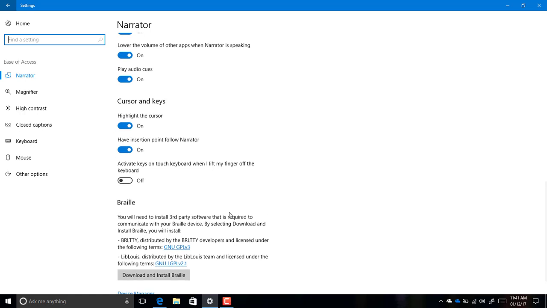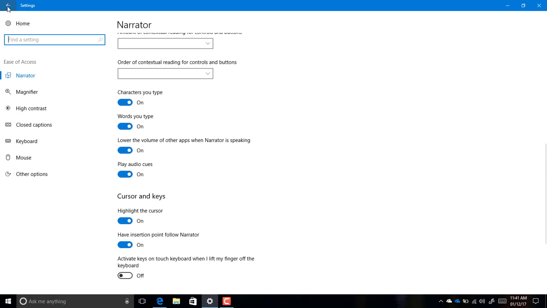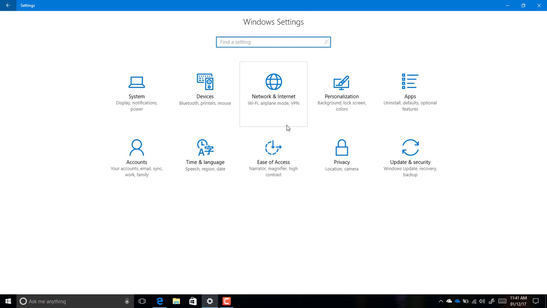There are also a lot of other changes on Narrator, which I'm going to leave a link to in the comment section below the video, so you can check out all those changes. Those changes pretty much are happening under the hood of the operating system, so I can't really show them to you. So now let's go to privacy.